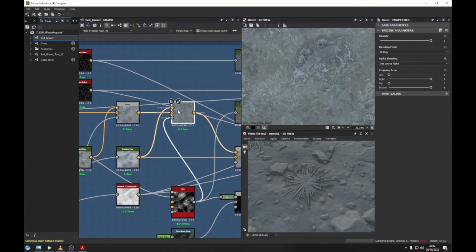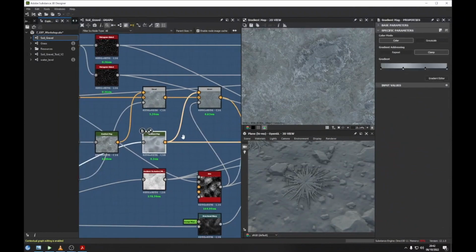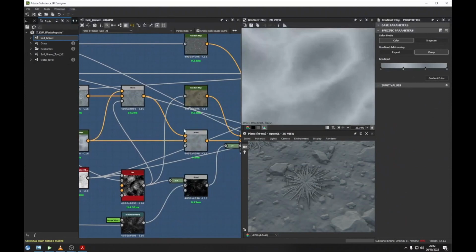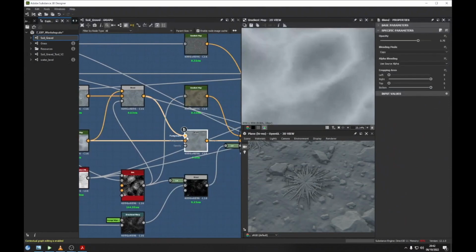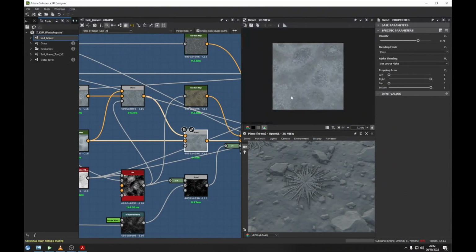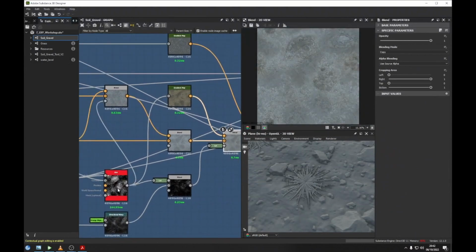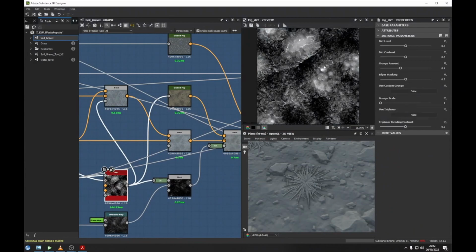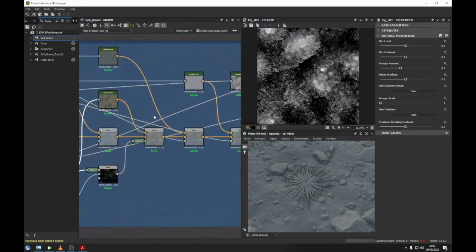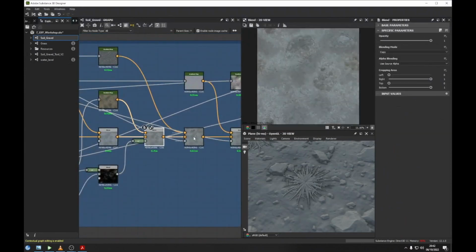That definition is not really going to be an issue. Okay, so I'm adding various information over here to get something that looks like it's going somewhere. And I'm using a dirt node. It's one of my favorite nodes to add to my materials, mainly because it adds a lot of grounding to the material. And I'll show you later on what I mean by that.